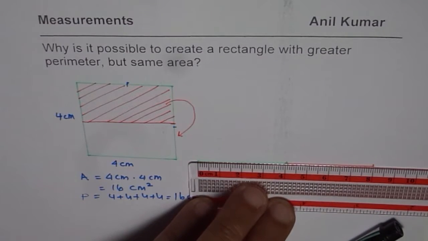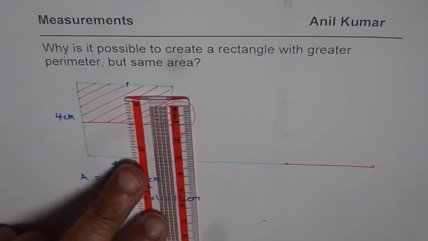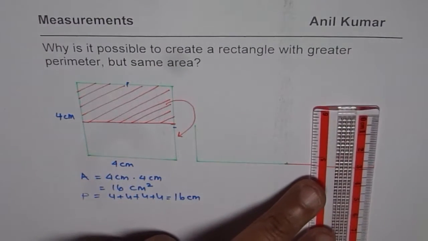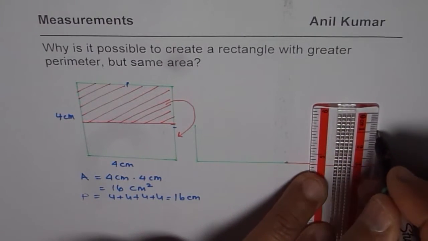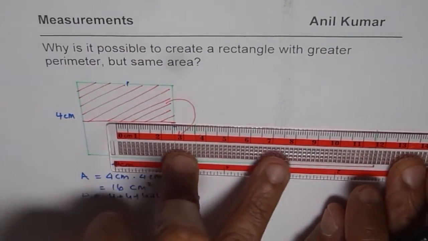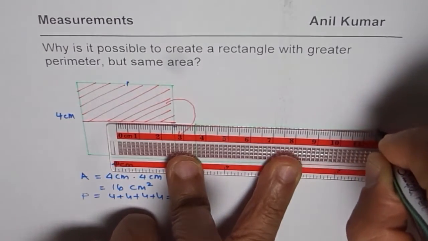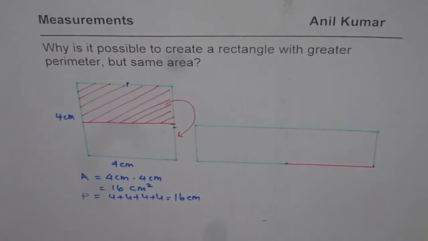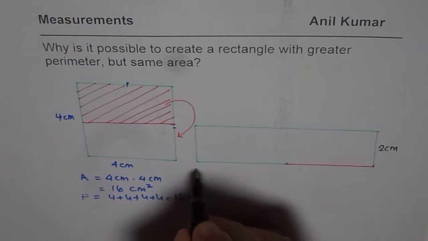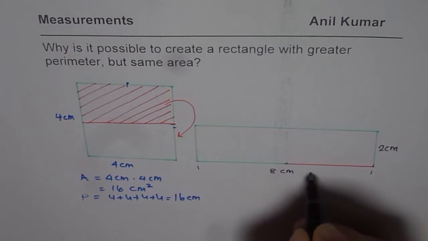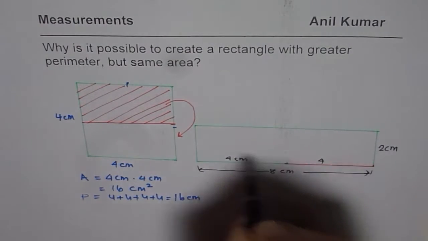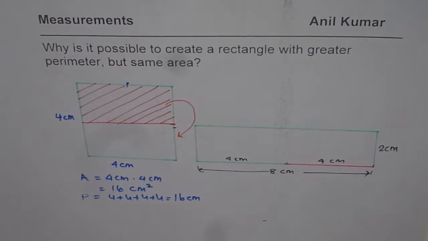So, that becomes my side now and the width of this square remains as 2 centimeters. So, what we did was we divided it into 2 equal parts. So, when I divided it into 2 equal parts and place the top half of the square on the sides of the bottom part, I get a big rectangle. And in this rectangle, my height or width is 2 centimeters and the length from here to here is 8 centimeters, because we have 4 from here and 4 from this side. So, 4 plus 4 centimeters is 8 centimeters.